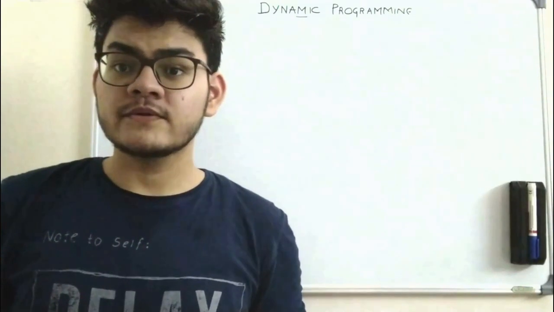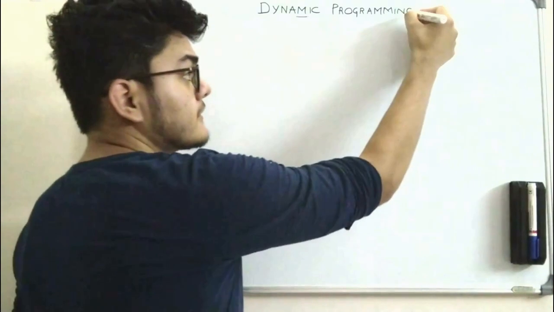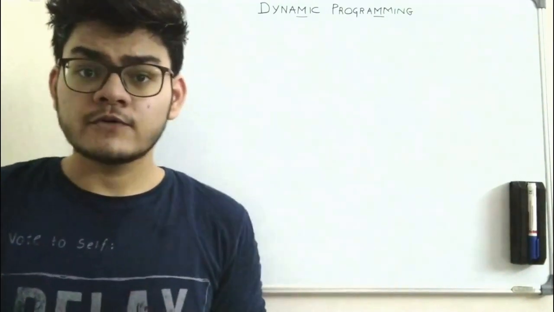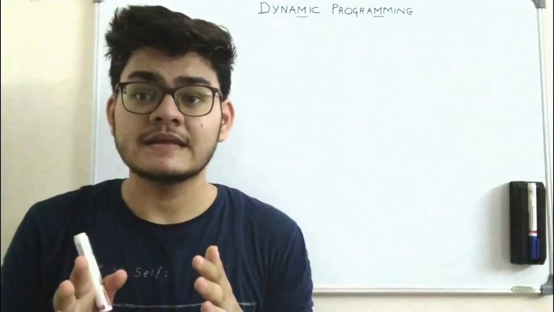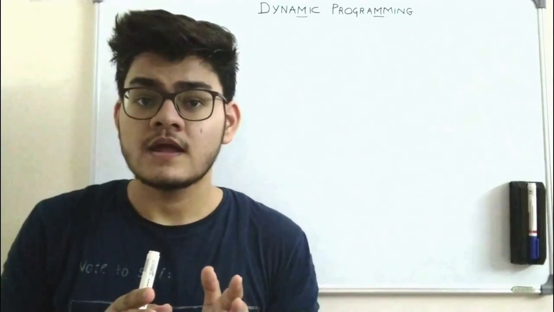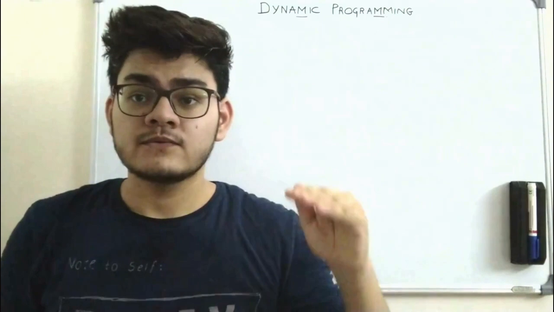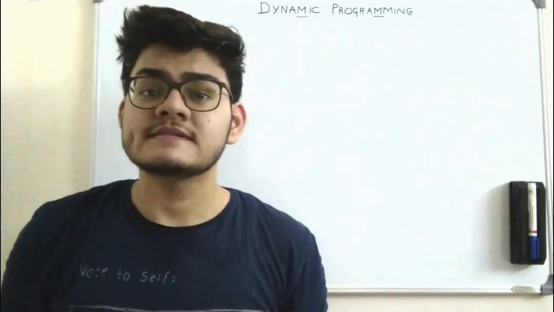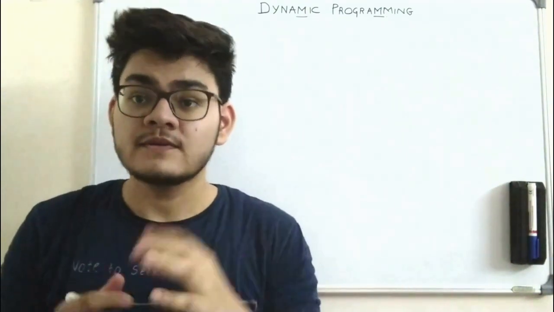Hey guys, in this tutorial we are going to cover dynamic programming. So basically, dynamic programming is a technique which is used to optimize plain recursion. In this tutorial, we are going to create a program that makes use of recursion, and then we are going to use dynamic programming to optimize the plain recursion. So we will see how some recursive solutions are not optimized. So let's start with this.